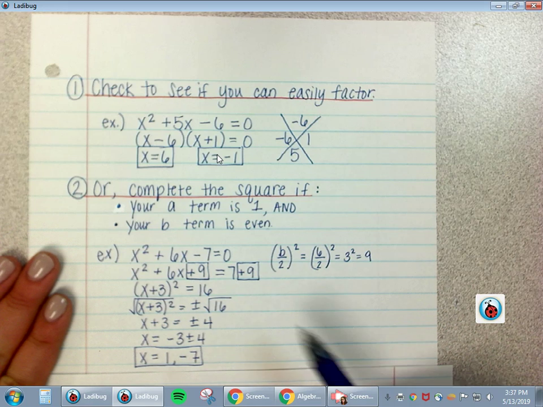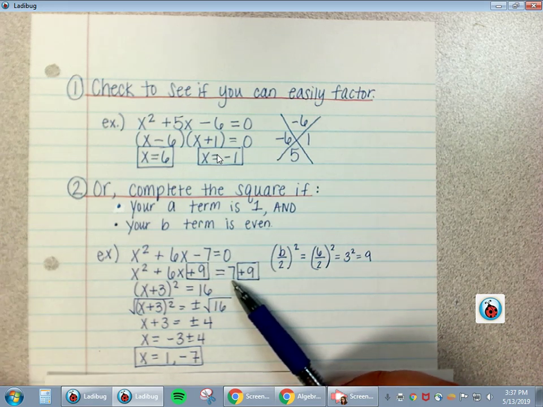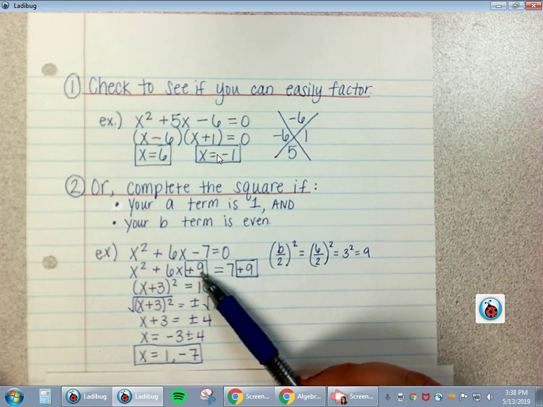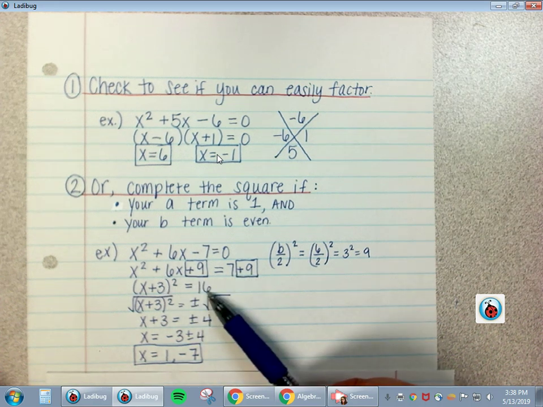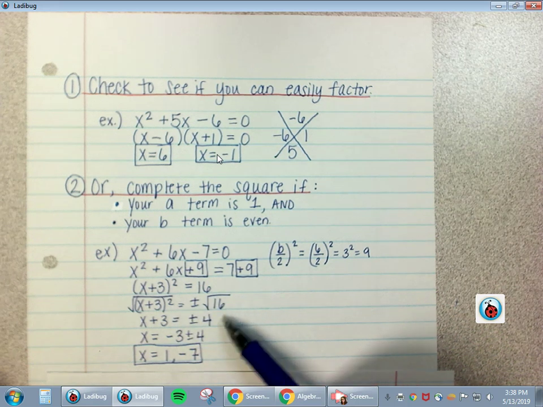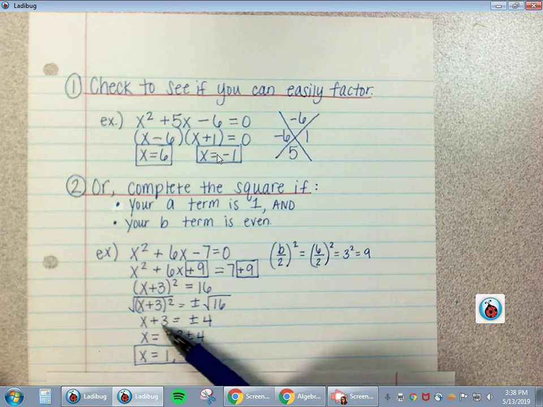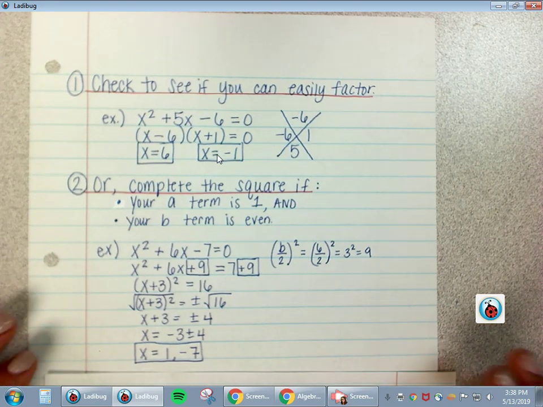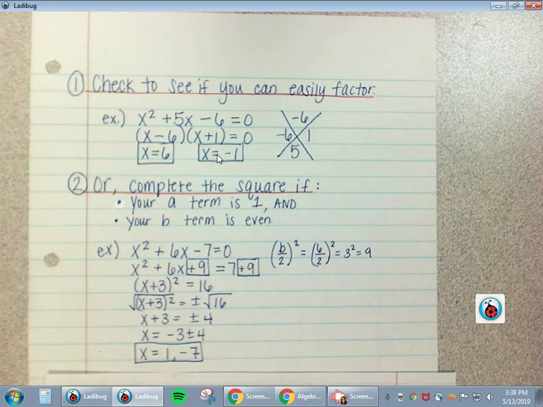As a reminder, what we're doing first is moving that c to the other side. I made it positive when I did. I found my perfect c by taking 6, cutting it in half, and then squaring it to get 9. So I added 9 to both sides. And then I did some factoring on the left, some simplifying on the right, square rooted both sides, and then simplified again. Square root of 16 is 4, subtracted 3 to the other side, and then evaluated. So it looks like a lot of steps, but you guys are pretty good at complete the square. So if that's the easiest way to go about it, here are the caveats that you want to follow to make sure that's the best way.